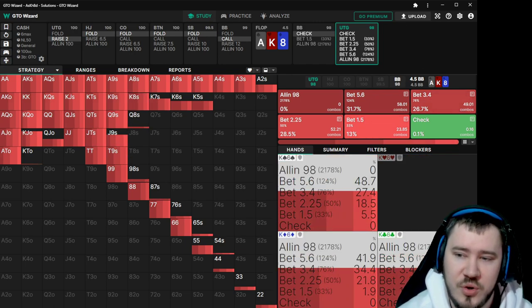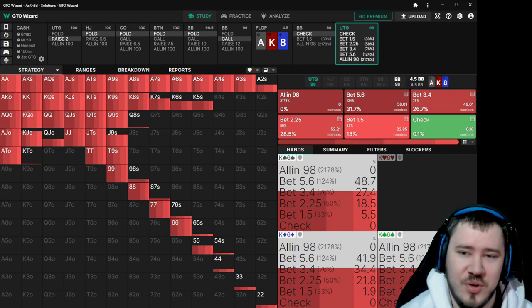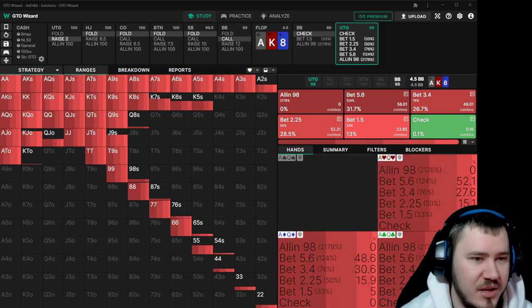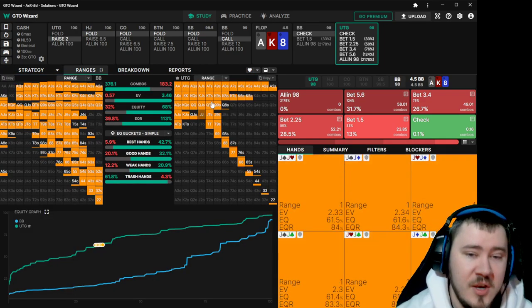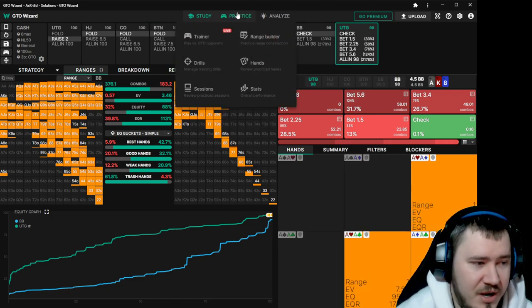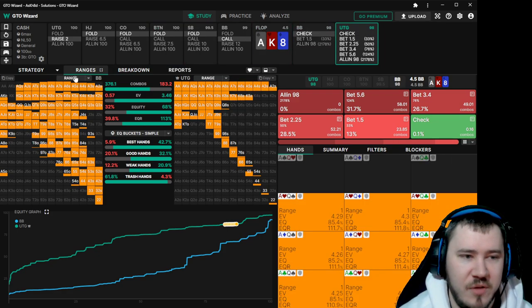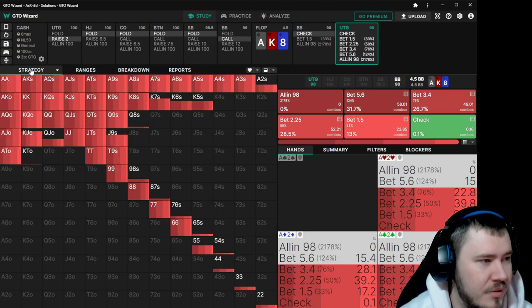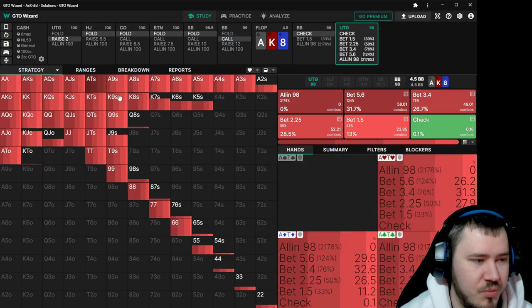But to actually show you Cbetting, I want to get to the spot where I Cbet. So what I can do to make this a little bit more complicated is go to ranges, and then you're just going to go, whoa, what's all this? Well, this is a little bit more advanced, and I appreciate that, but I just want to show you it. What you can do here is go back to strategy, and this is my range as under the gun, okay? This is what my whole range wants to do.